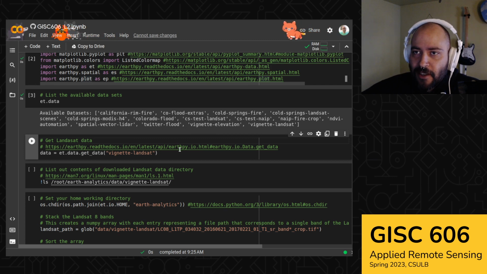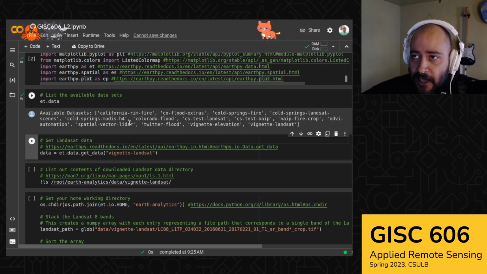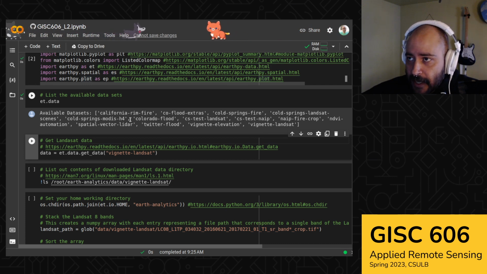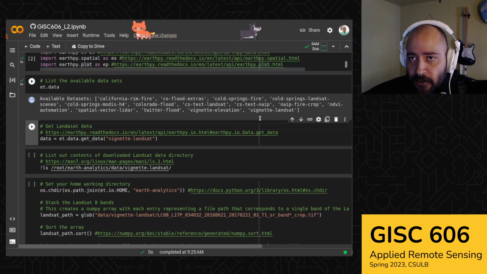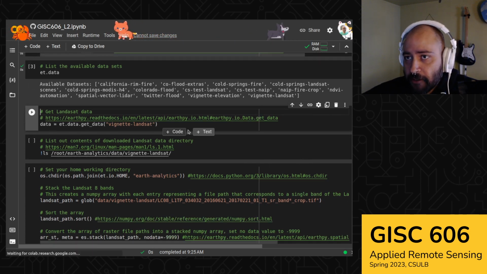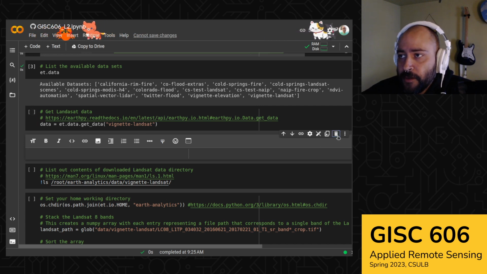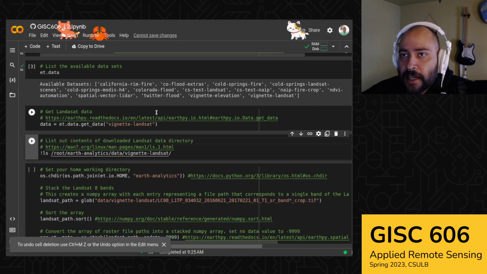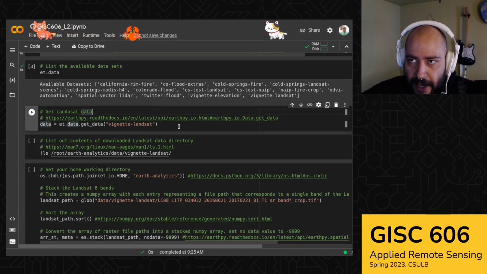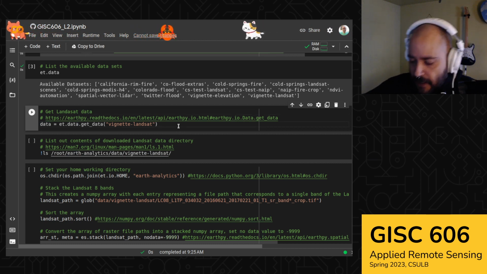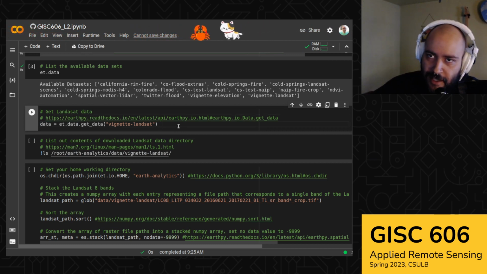And so it looks like there's some LiDAR data, there's additional Landsat data types, some true color NAIP stuff. So I encourage you to check this out in your free time if you're interested. But today we're going to use the Landsat 8 dataset, which they title Vignette Landsat.